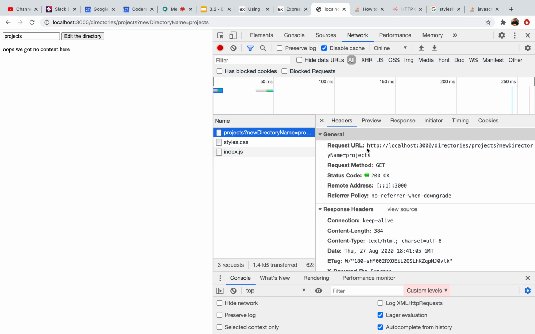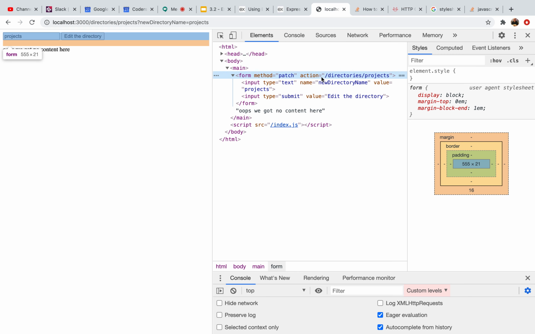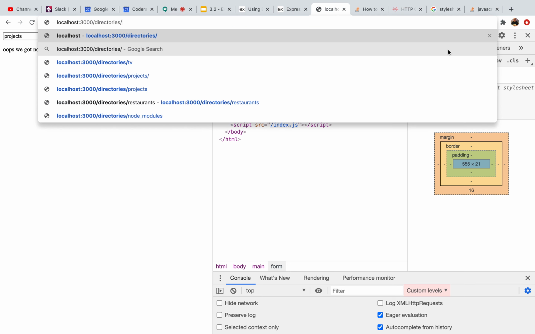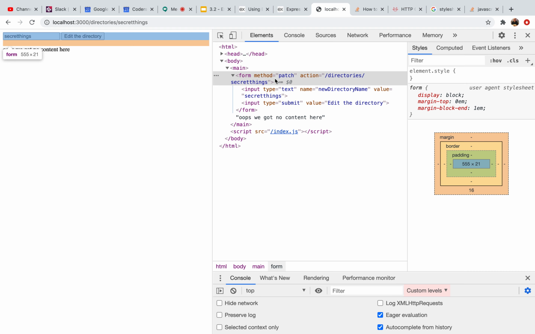Now the request is going to /directories/projects. We can check the action: /directories/projects. If we go to a different one, secret things, we can see the action is directories/secret things.